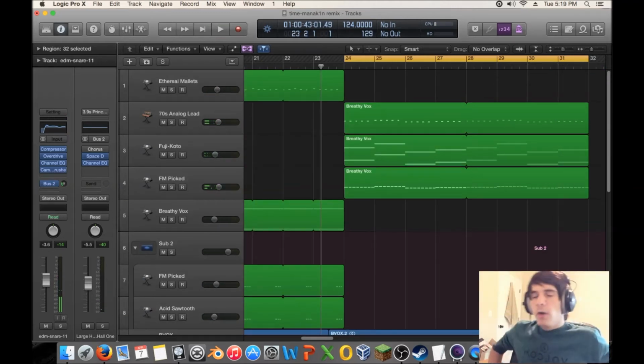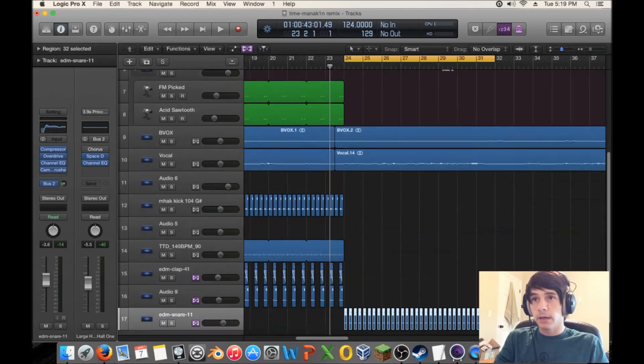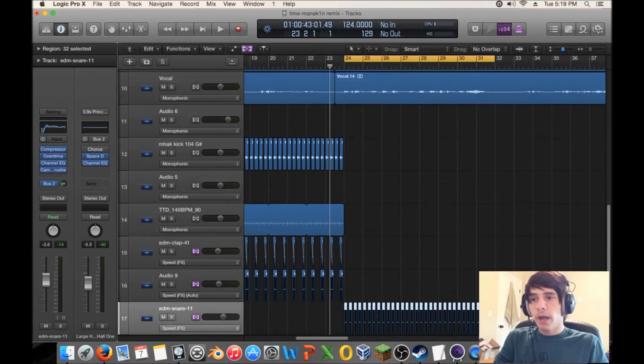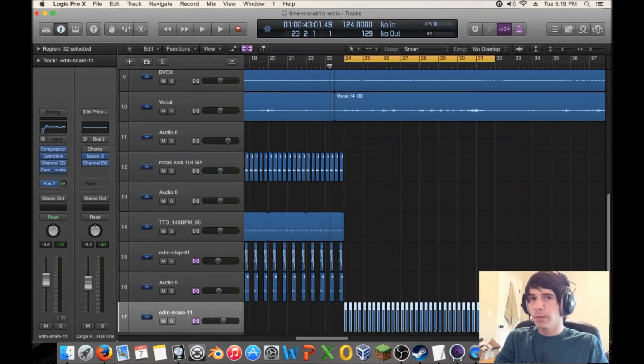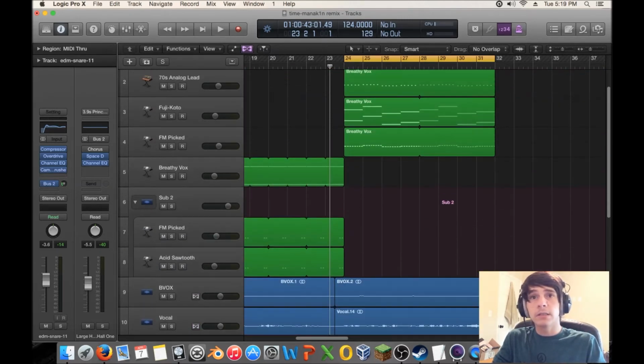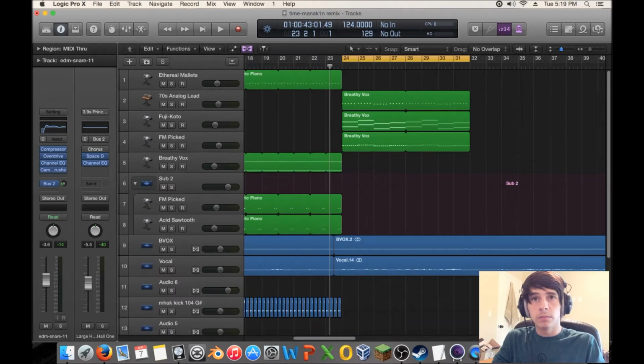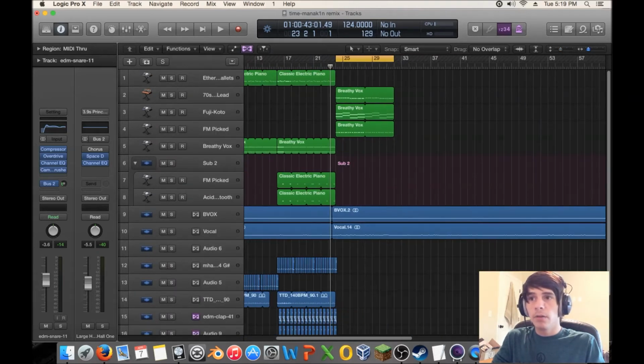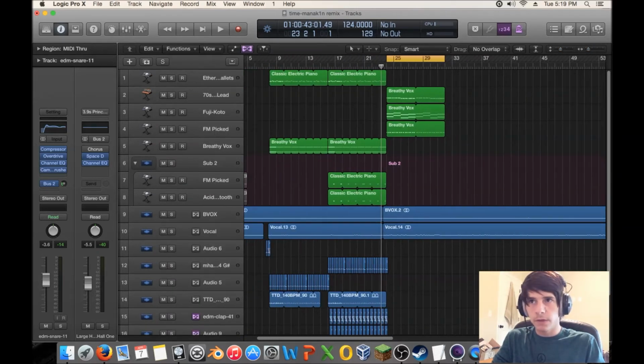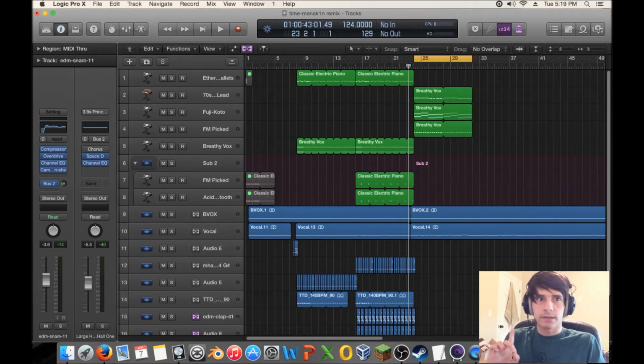Okay, so it doesn't really sound like a build yet, but that's because builds take a lot of effects and stuff. So I have two choices here. I could keep working on the build, or I could switch to something else and keep going with the project. I think I'm going to switch to something else because I don't want to do too much of the build here. Although I also don't want to go overtime with this video, and I forgot to set a timer, so sorry.